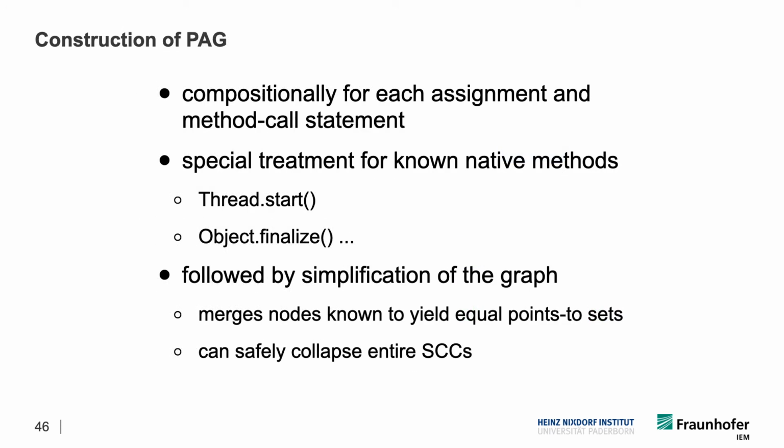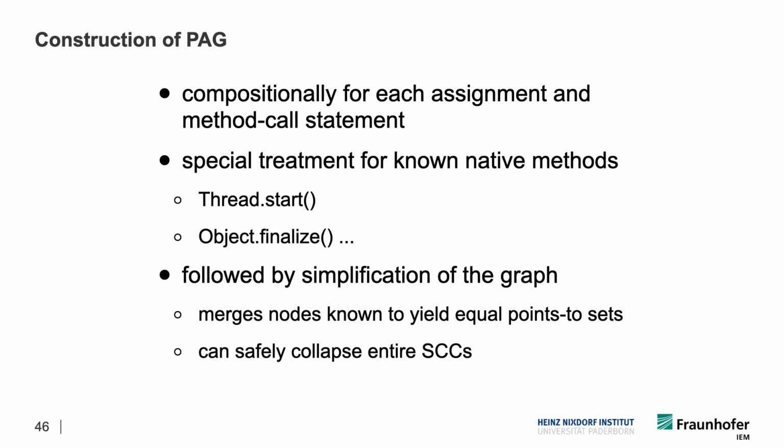Now, when we construct this pointer assignment graph, this is done compositionally for each assignment and also method call statement. So you can really look at one statement after the other. You don't need to do it in any particular order. So in theory, this could even be parallelized very easily.